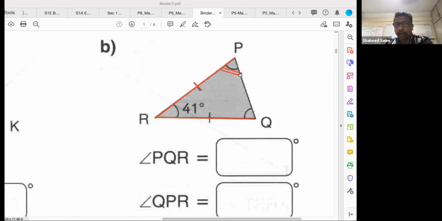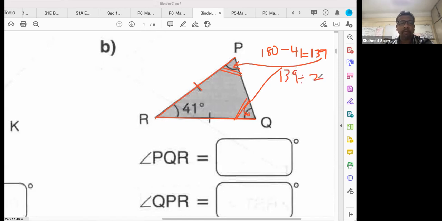Let us see, so how to find? Take 180 minus 41 first. Answer then divide by 2. Okay, well done, Carissa. Follow the steps. 180 minus 41, then you will get what? 139. This 139 is for two angles here, 1, 2. So you must divide by 2. 139 divided by 2, what do you get? You get on here, both of them, 69.5.